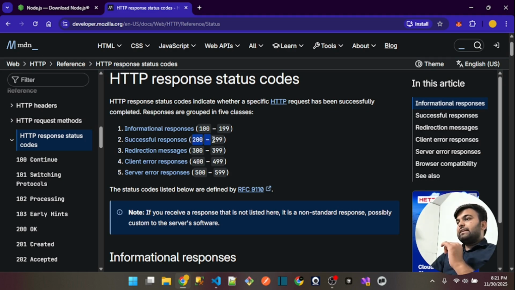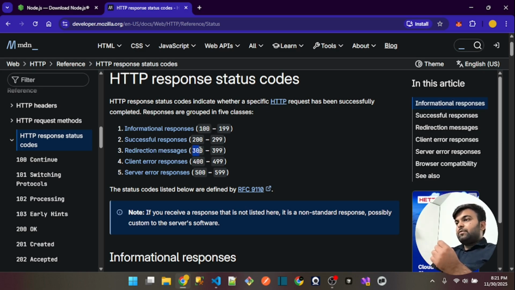If you see a response between 200 to 299, your API is working successfully and correctly, and you are getting a successful response as well.